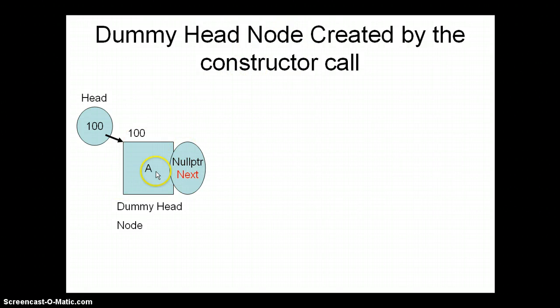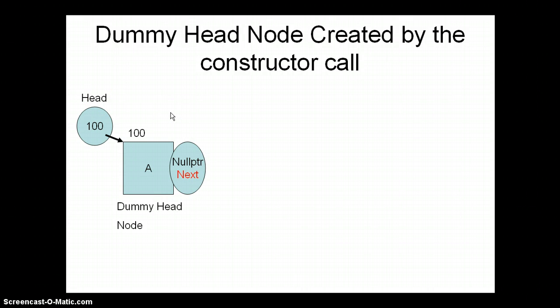So first node is actually dummy head, which is not real data. It's just the node that we use in order to build rest of the linked list. Okay, and if address of that node is 100, then that address gets stored into the pointer to the head node, or pointer that is called a head by the name head.